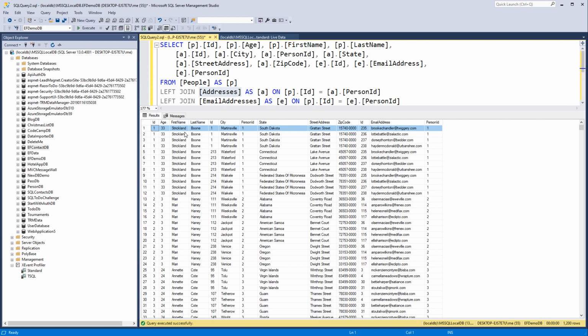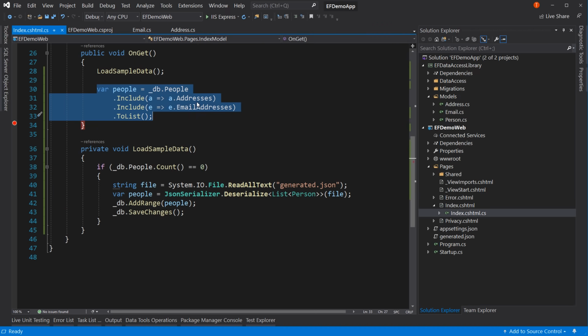Now I do a quick lookup and I say, okay, give me all the people and let's go ahead and attach our notes as well. That could be thousands, tens of thousands, or even hundreds of thousands of records for just a few hundred people in the actual database. That's a real performance issue. Now again, you may say, well, yes, Tim, but there's ways around that. Absolutely, there are. In fact, if we go back up to our query, if I don't need the addresses and email addresses, I can comment those out and not include them.